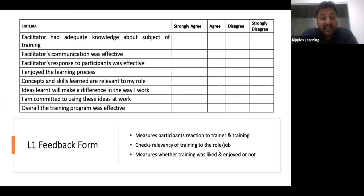Basically, you are getting it rated on a scale, and the most used scale is 1 to 5, where people rate from strongly disagree to strongly agree. However, the best practice that I would suggest for organizations is to use a scale of 4, not a scale of 5. A scale of 5 mostly has something called 3, which represents error of central tendency. Once you bring in error of central tendency, the chances are that a lot of times this may give you skewed data, or this may influence a rater in terms of either underrating or overrating.